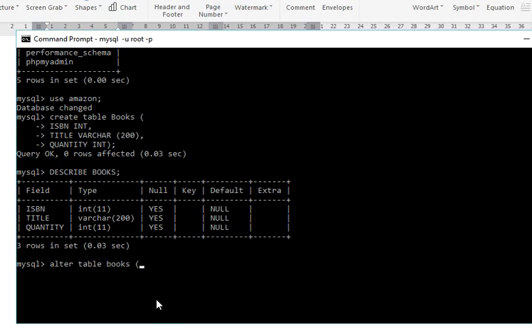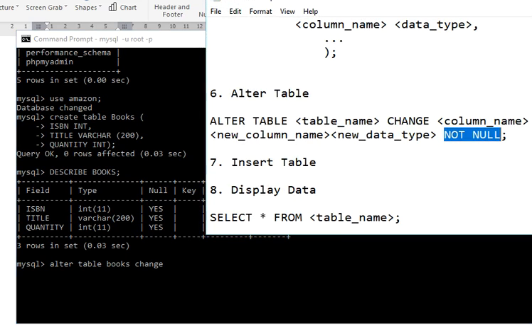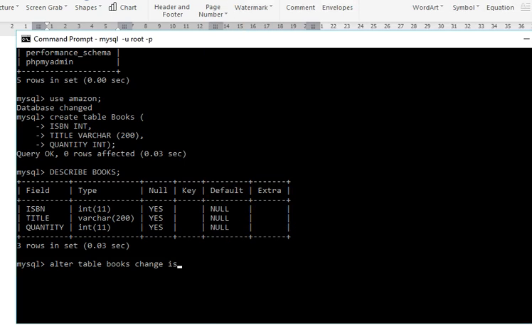Oops, before that, change column name. So let's say we are changing ISBN. So we put the new name, or maybe the same name, but we are going to add one constraint, which is not null.